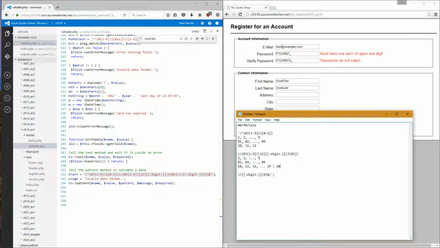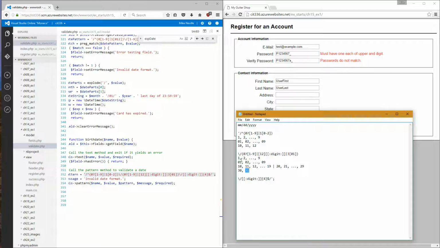Or it can be a 20, 21, and so on up to 29. So that's what our second part of the regex means. And then similar to what we had for the months, we've got an or. It can be a 3 followed by a 0 or 1. So we'll also allow 30 and 31. So that regex works for days inside of months. They can go from 1 to 31.